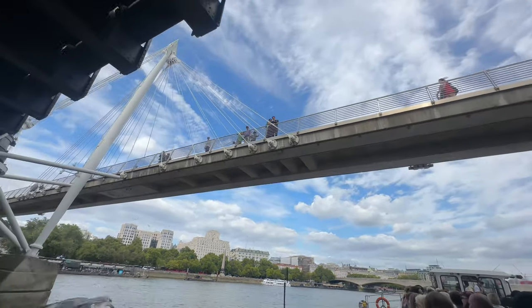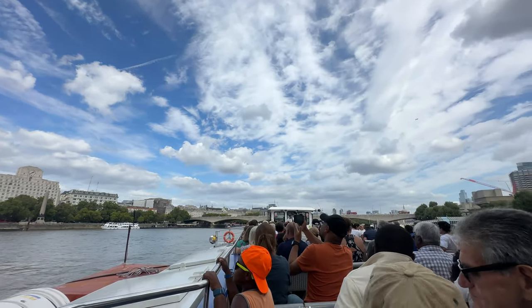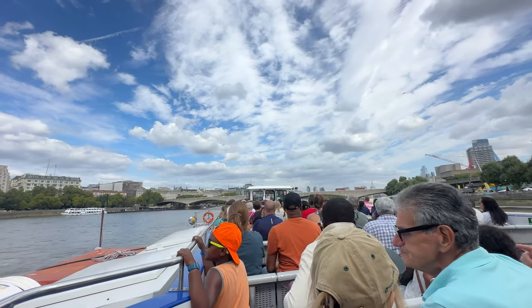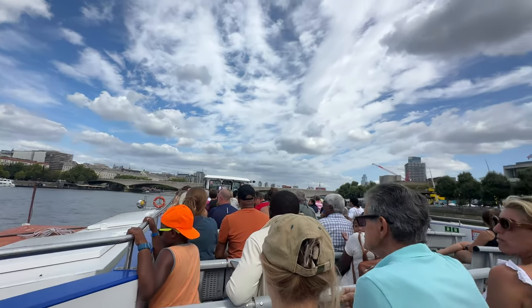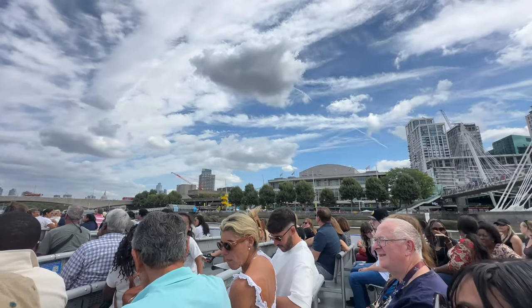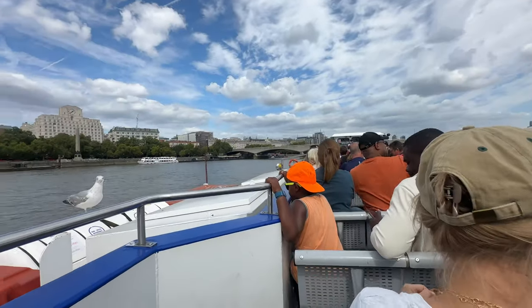Right. So, the reason we get you to do that there is because if they're waving back at us, their hands are occupied and they're less likely to throw anything at the boat. But look, don't be offended, right? If someone didn't wave back at you, seriously, don't be offended, it just means they're from London. They're actually miserable. Don't get upset.